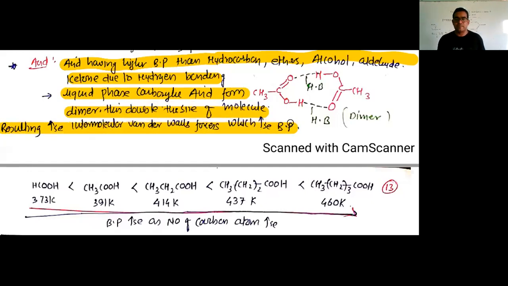यहाँ पे नीचे एक एग्जांपल देखो दिया हुआ है. You just see here it consists of only one carbon atom. You just see it consists of two carbon atom. It consists of three. It consists of four. It consists of five. So we see as number of carbon atom increases, boiling point increases. Why? Due to increase in van der Waals force. उसमें hydrogen bonding है, but along with that it can increase van der Waals force, right? So I hope you can understand the melting boiling point of aldehyde ketone as well as acid, and we compare with the other functional groups also.